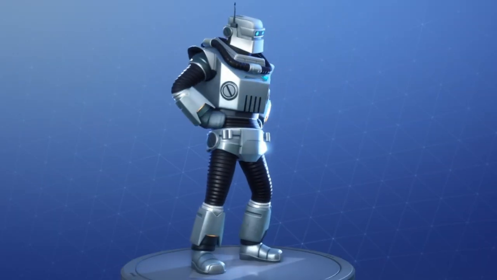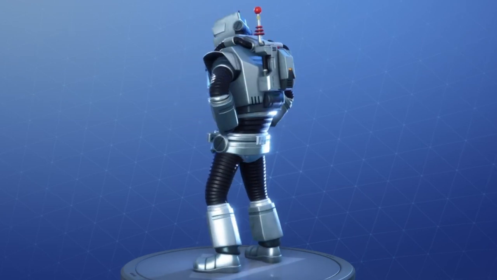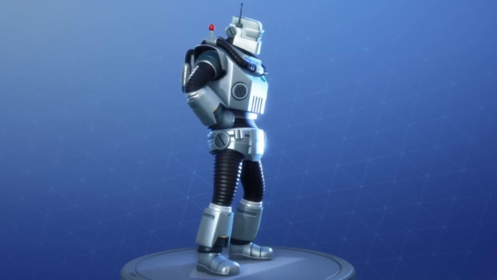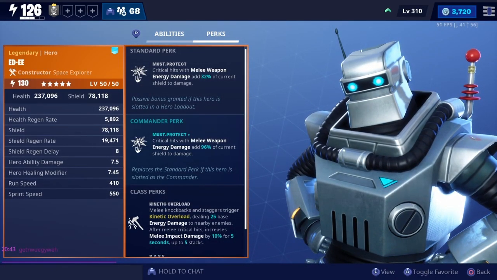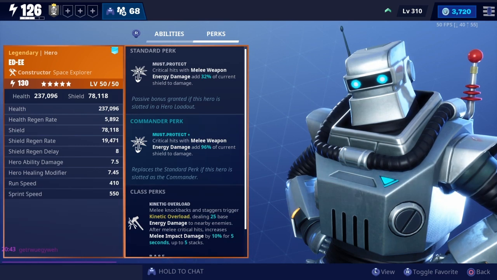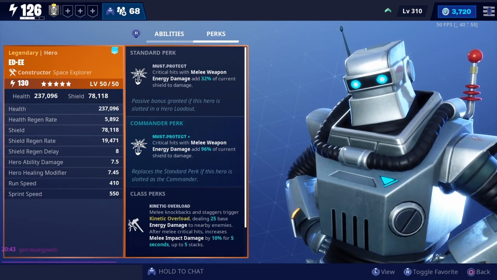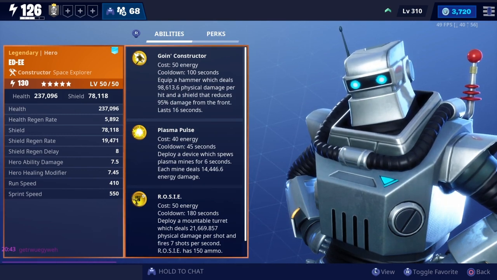Eddie is the newest constructor in Save the World, part of the sci-fi retro hero set, and I've got to say he looks really cool. But what exactly does this constructor do? So his perk is Must Protect, plus critical hits with melee weapon energy damage add 96% of current shield to damage, and his abilities, he's got Going Constructor, that's the newest ability, Plasma Pulse and Rosie.